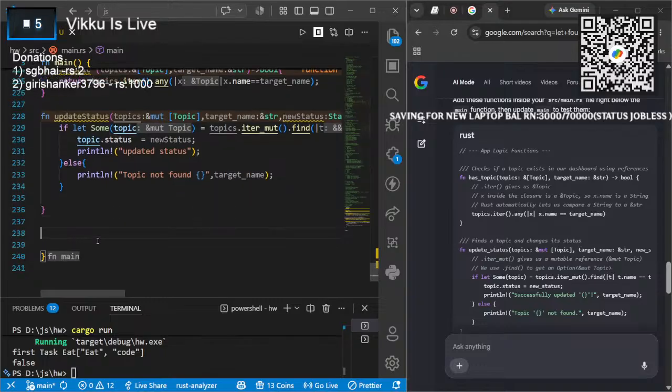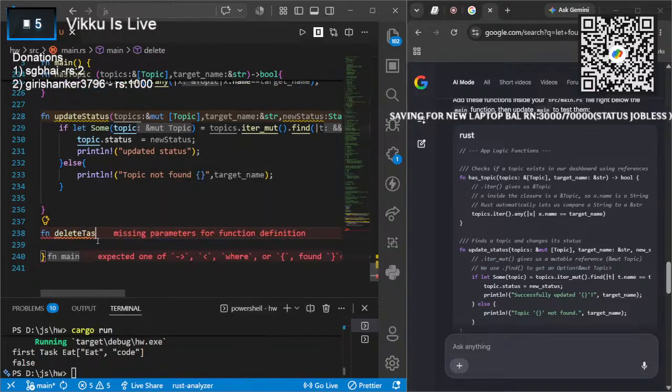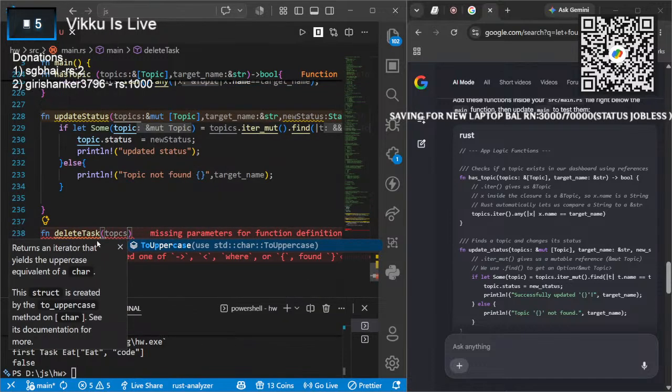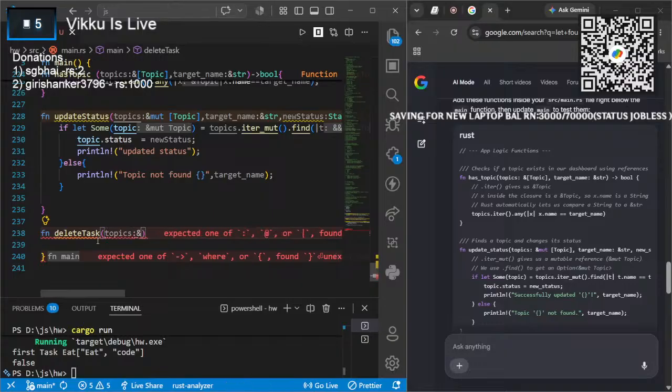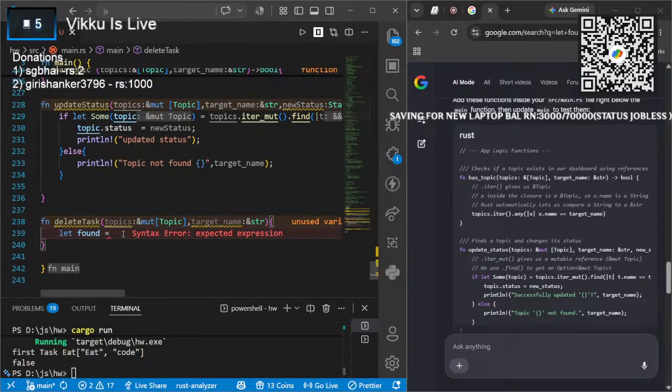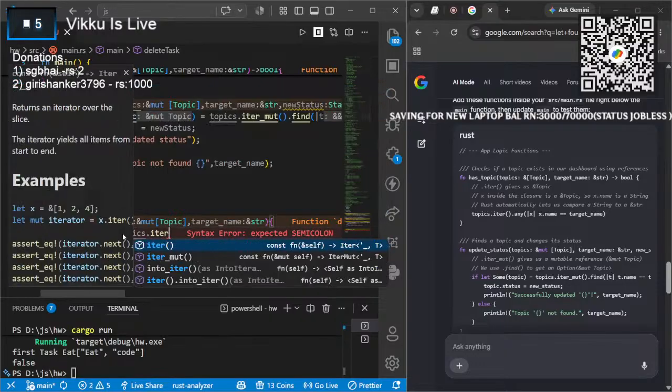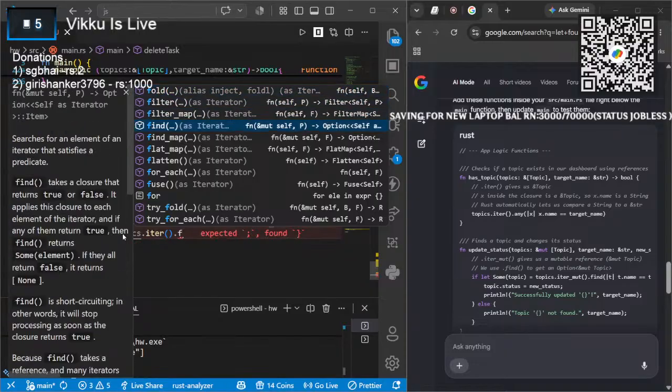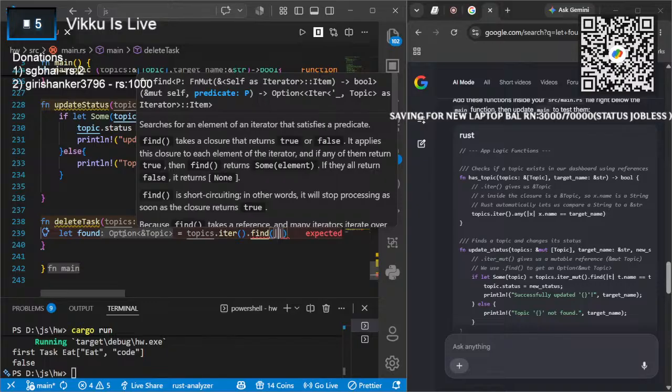Yeah, in order to delete, then function delete task. topics, again mutable, and it's going to be Topic again, and target name is going to be &str. The function is going to delete; first it's going to find if it is there. topics dot iter dot find, and I'm going to take my target.